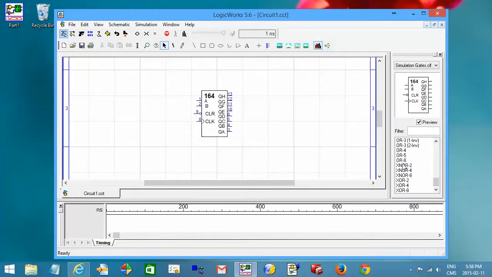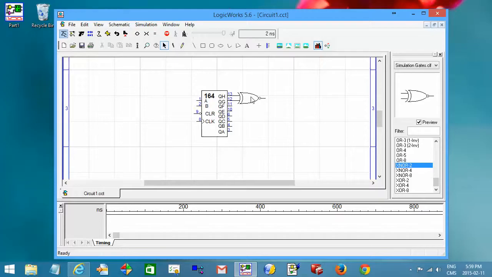I can get my 2-input exclusive NOR gate here. So I double click on it, and then I just move it over and bump it up against the pins and click. You probably didn't see it on the video, but the two pins here flashed red briefly just to indicate that the connection was made.